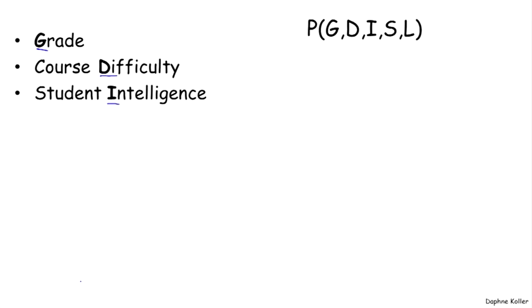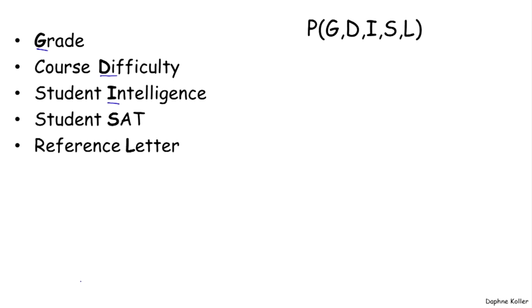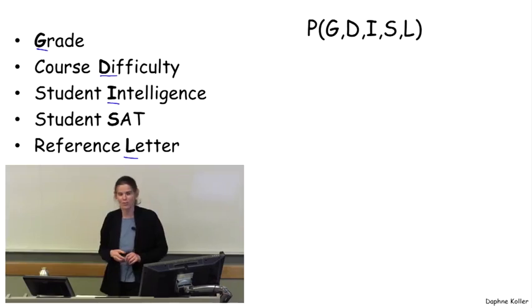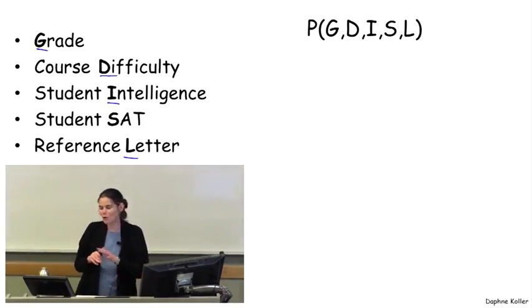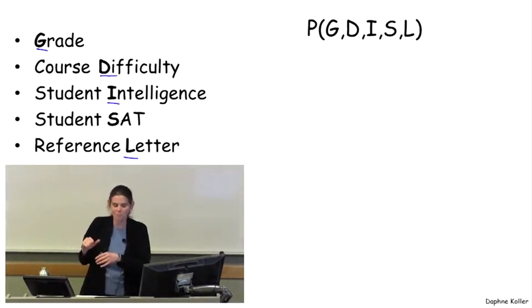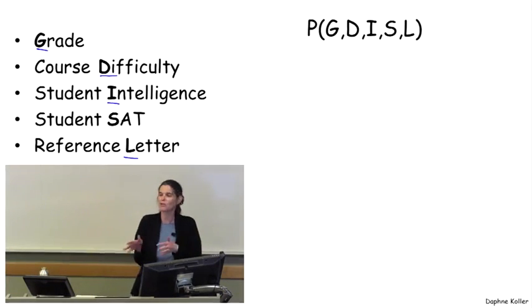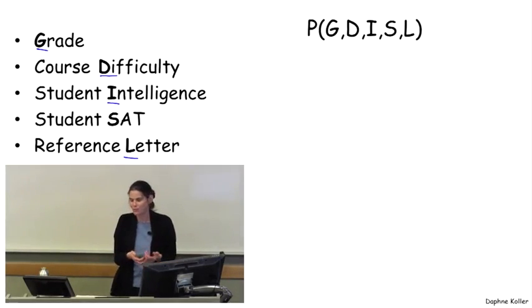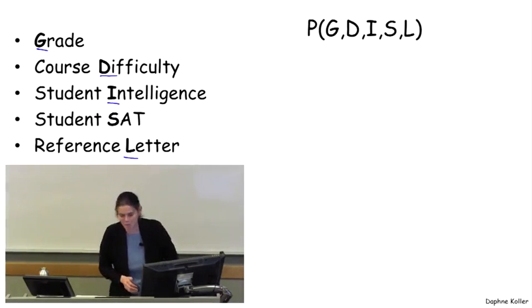And we're going to add a couple of extra random variables just to make things a little bit more interesting. So we're going to assume that the student has taken the SAT, so he may or may not have scored well on the SAT, so that's another random variable S. And then finally, we also have the recommendation letter L that the student gets from the instructor of the class. And we're going to grossly oversimplify this problem by basically binarizing everything except for grade. So everything has only 2 values except for grade that has 3. And this is only so that I can write things compactly. This is not a limitation of the framework. It's just so that the probability distributions don't become unmanageable.